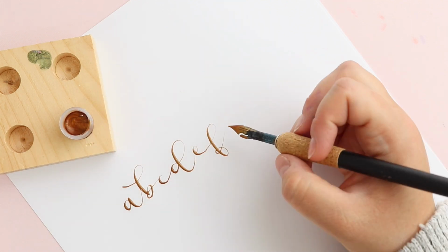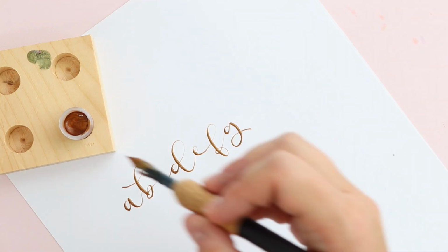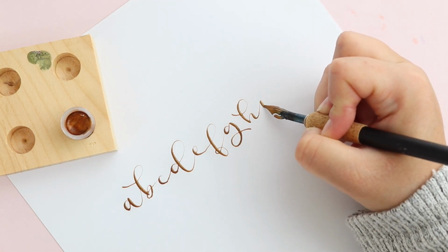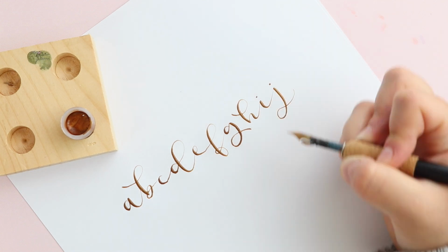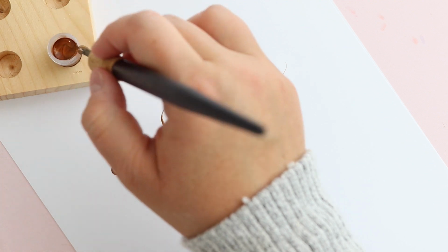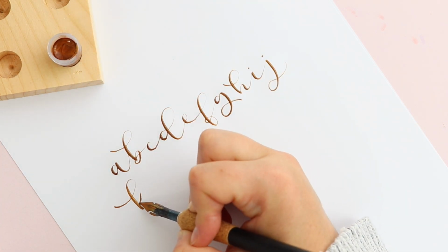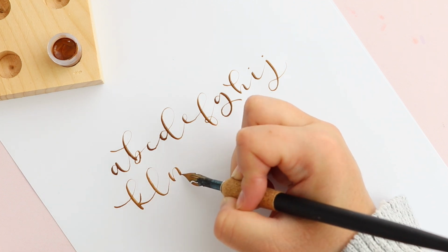If you already have a hand lettering style that you love, I'd recommend for you to just start there. Just like in brush lettering, I think letter formation and how to use your lettering tools are good to learn separately. What I mean by that is if you're trying to learn a new tool like a pointed pen or a brush pen, but you're also trying to learn how to form your letters at the same time, I think that can feel a little bit harder than it needs to be.